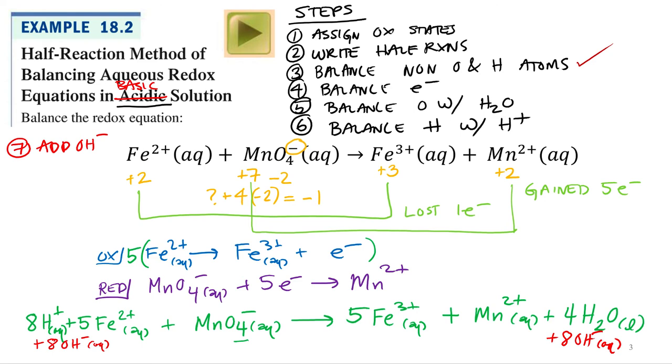What happens to the eight H pluses on the left? They're gone. That's why we added the hydroxides. And that would make eight waters. And then some of the waters, four of these waters, well, all four of those, will cancel out four of those waters. Okay. So by chance, it was the exact same numbers, but that's the same process we would do. They won't always be four and eight. That was just sheer coincidence.